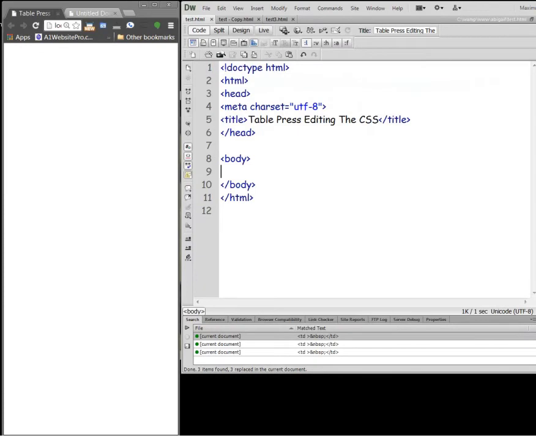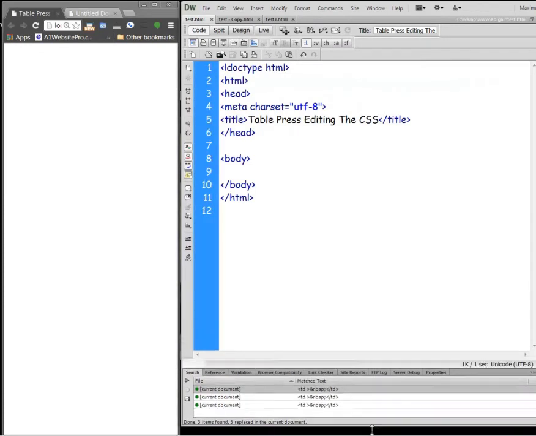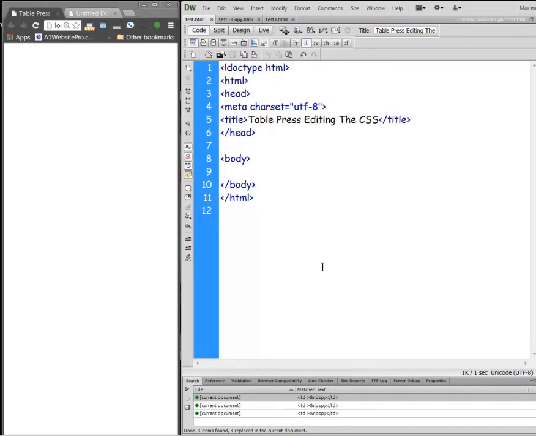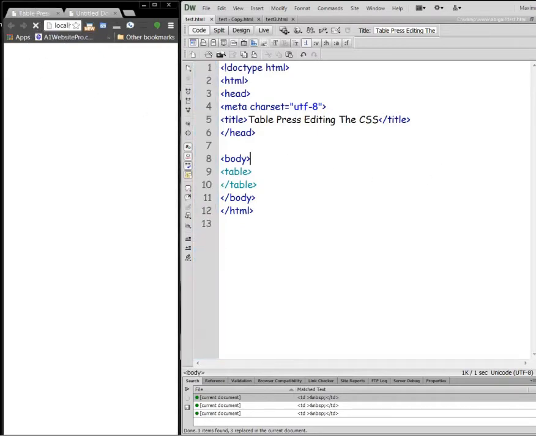So it's necessary for me to make sure that you understand a little bit about tables and how they work. What I have here is a code editor, and it's not important that you know code, but it's important that you know a little bit about CSS. If we type in table and put that in a tag, that will create a table within our page. If I hit F12, there's a table in there, but it's not given a width or a height or anything.